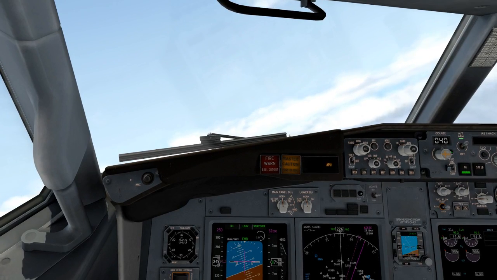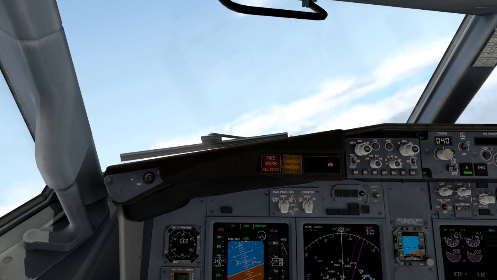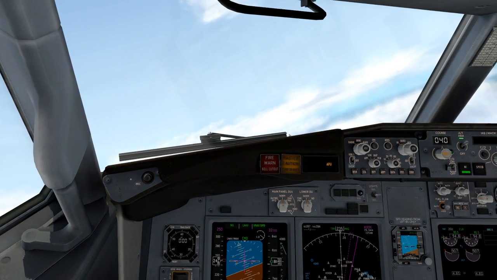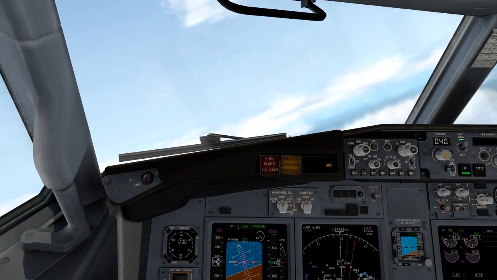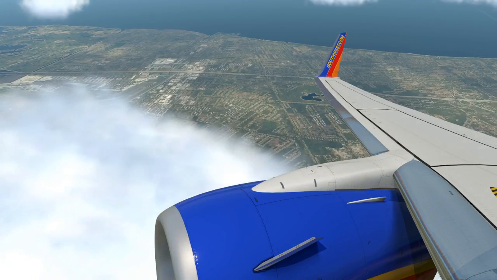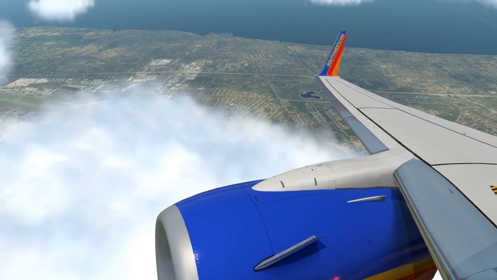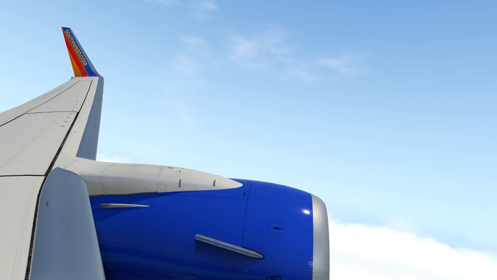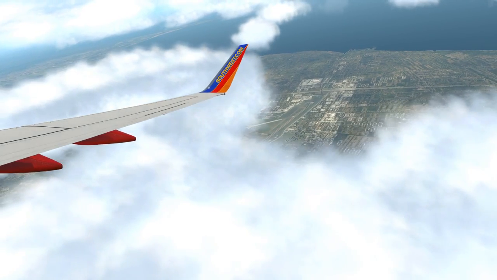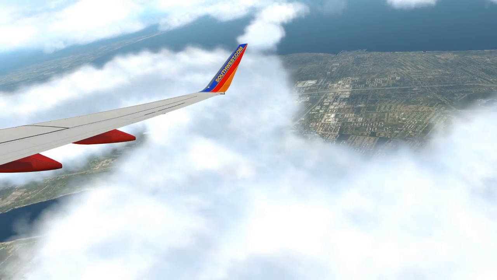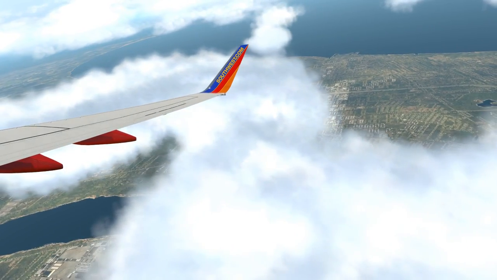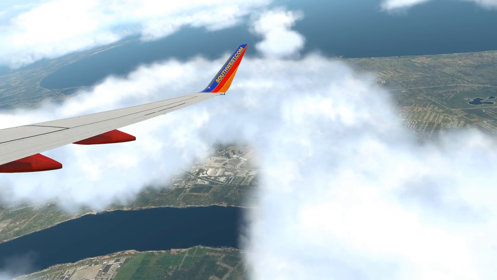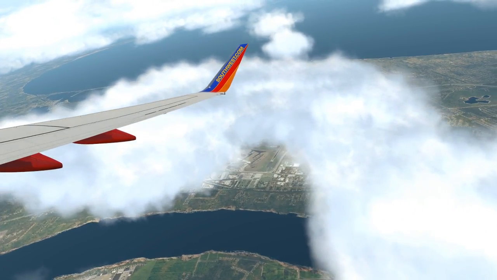In X-Plane, when you go through clouds, that's actually a little bit of a problem. You have to go full on your instruments. Especially when I was in the Flight Factor 757. I mean, I'm flying through some clouds. Nope, can't see anything. Ooh. And out we go to Houston. Yeah, usually whenever I fly from Atlanta to Houston, I do fly through New Orleans on this route and stuff. Ooh, that's a nice little breakthrough.